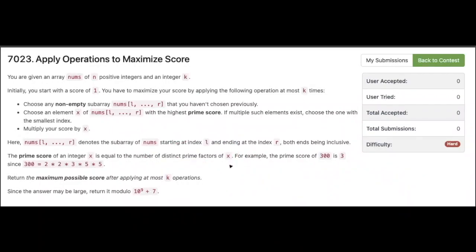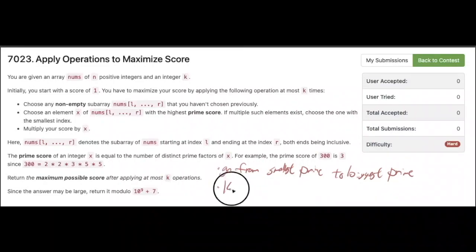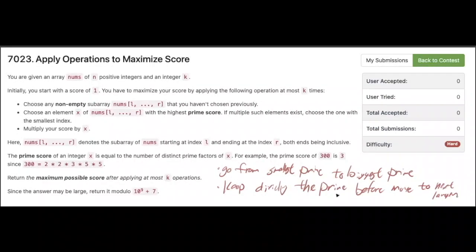Prime factorization goes from the smallest prime to the biggest prime that divides that certain number, and you keep dividing by the prime before you go to the next larger prime.